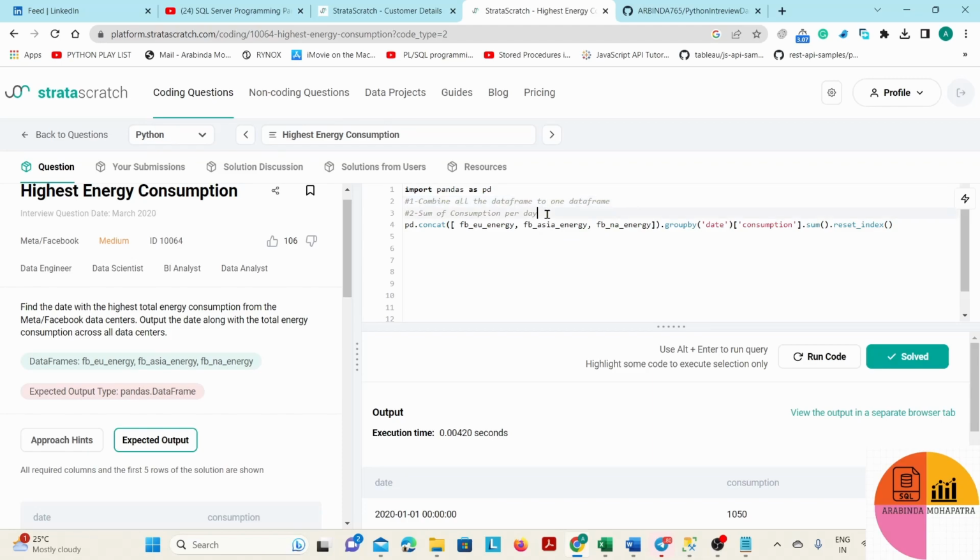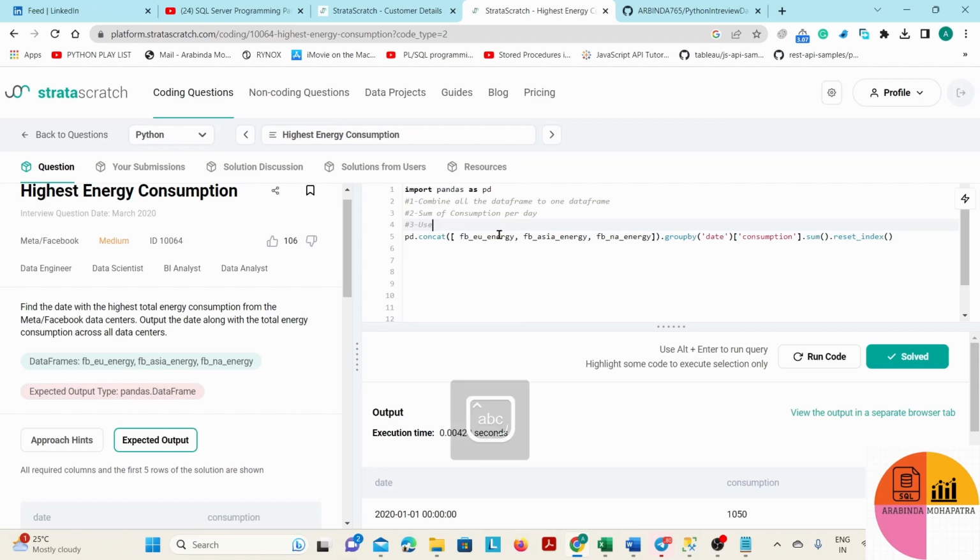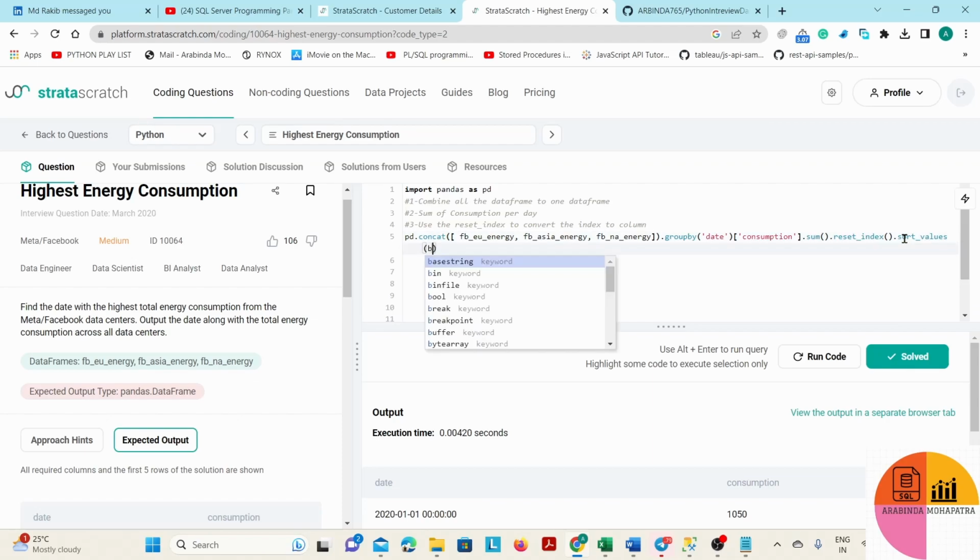So the third step is to use reset_index to convert the index to a column in Pandas. And now we will sort the values with sort_values.